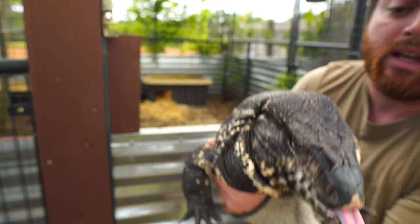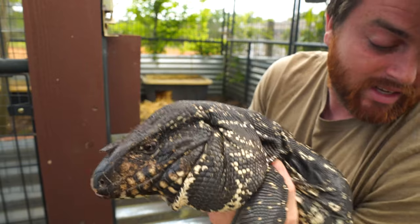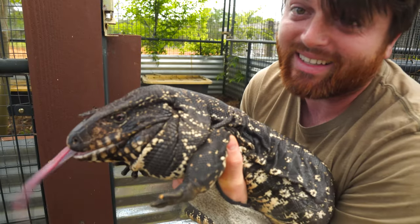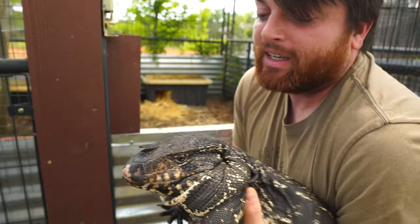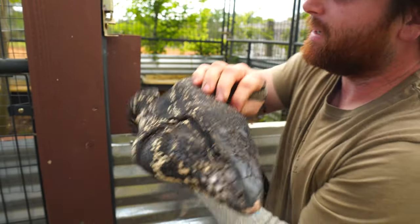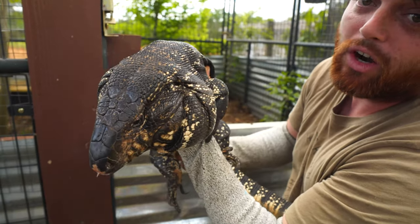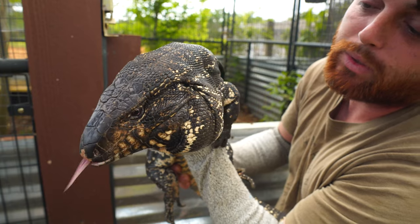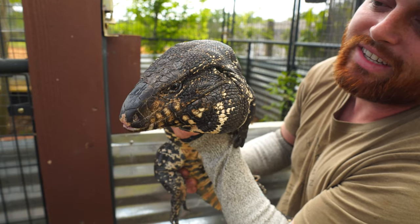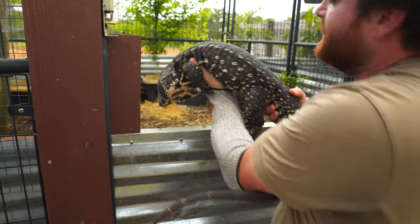He's warm. These high black tegus warm up quick. This is the plague. Wesley says this one's his. This your tegu? But you can see right here on his nose, he's peeling a little bit. He's darker after he sheds. That's what's cool, but you can't always see his shed that well. He's so dark. But we're gonna put him back in here.